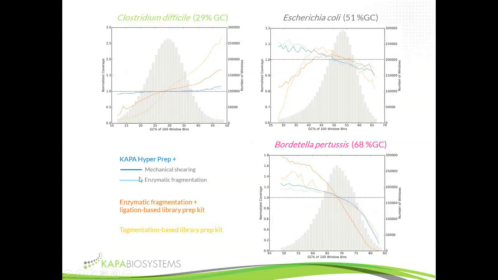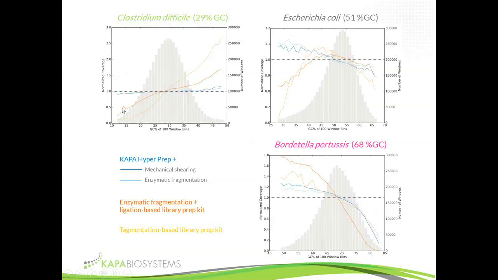The orange line, and I apologize that the color distinction isn't that great. So the darker orange line is a competitor kit that also uses ligation-based library preparation with a different type of enzymatic fragmentation. And then the very light line is a fragmentation-based library preparation kit. And so what we're looking at is normalized coverage, essentially, and coverage uniformity. So if everything was perfect, if library construction was perfect, cluster amplification was perfect, and sequencing was perfect, we would expect every single one of these GC bins to be represented with the same coverage depth, so the same number of reads across.